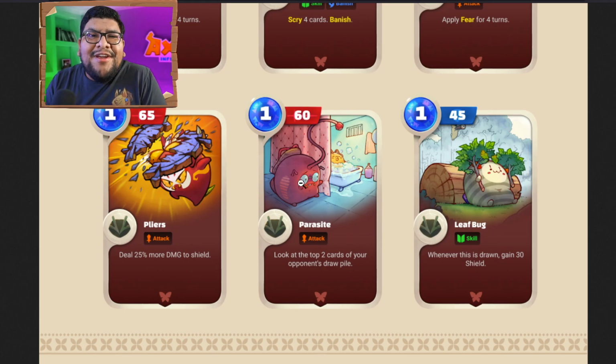Parasite has a very unique art for sure. Very questionable art here. I don't even want to know what's going on there. But it's a 1 energy, 60 damage card. And it says, look at the top 2 cards of your opponent's draw pile. So you get to see what's coming up for your opponent. And sometimes being able to know what your opponent has coming up on their turn can help you prepare for what they're going to do. So pretty interesting card, maybe you can see secrets before they're dropped and stuff. So very powerful effect, I feel, and it's a good effect for the standard damage.